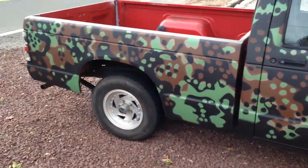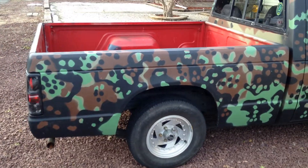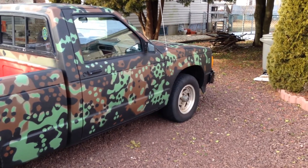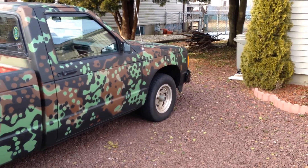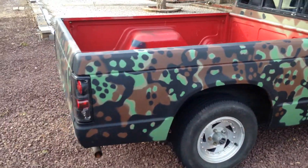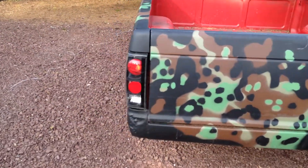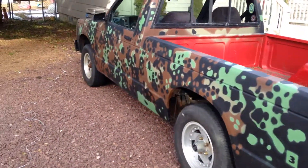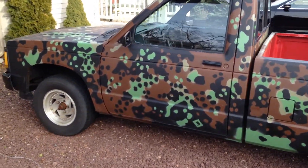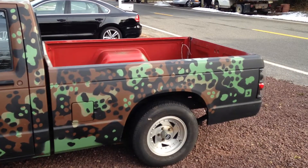I bought all these spray paint cans from my local hardware store and I think it cost me like 50 bucks. One of the guys on YouTube who paints camouflage said something that stuck out - you can't mess up a camo paint job. So no matter how hard I tried to make it nice, it still came out okay. This is a temporary paint job to keep the rust off, but it will be painted something nicer as things progress.